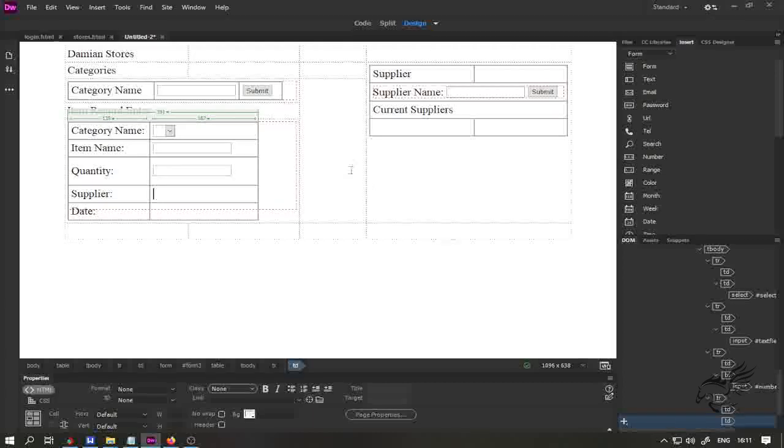So the supplier: we normally have this supplier, and we don't want to enter the supplier every time. We just need to enter the supplier once, and we shall be able to pick the suppliers from there. You can choose to use this option of select, but since we have already used the select, let us use a different way of making selection of these suppliers. Okay, so we can have a supplier using the radio buttons.